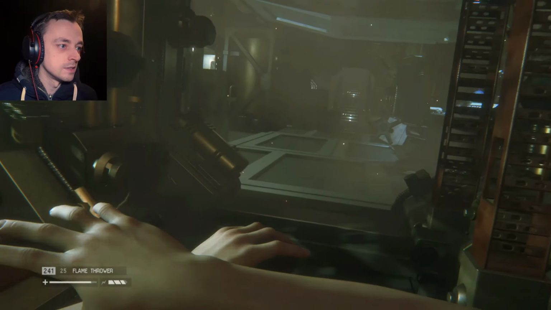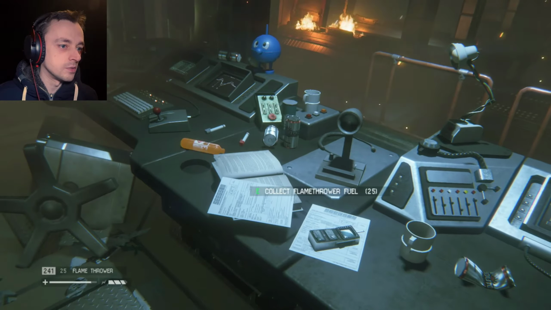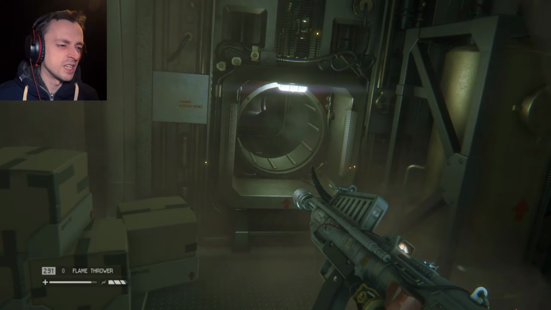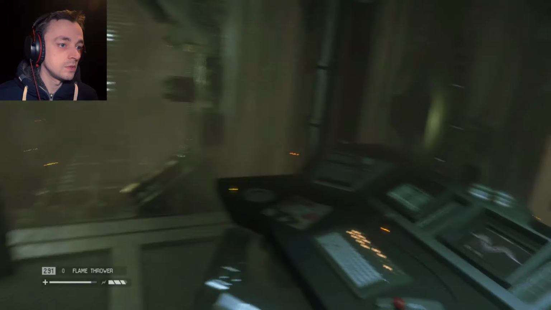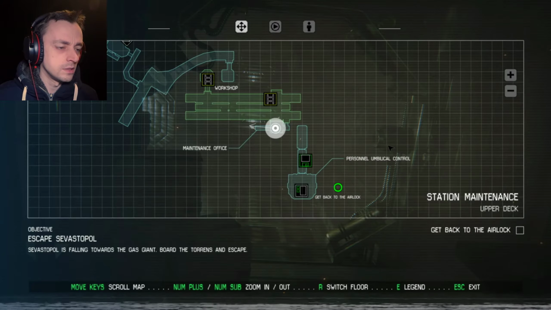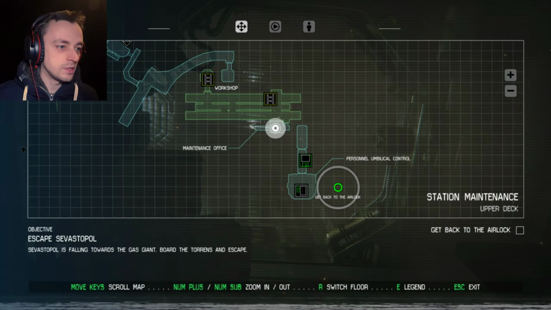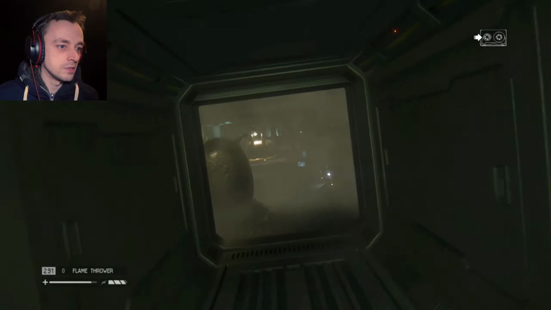Okay. Now, give me a save point. Go on. You know you want to. Ooh, more flame ammo. Good. Oh, you're kidding me. I have to go in that thing. I don't want to go in that thing. Hello. Let's see. Yep, we're going in that thing, aren't we? I don't want to go in the maintenance thing. Right. Let's go.